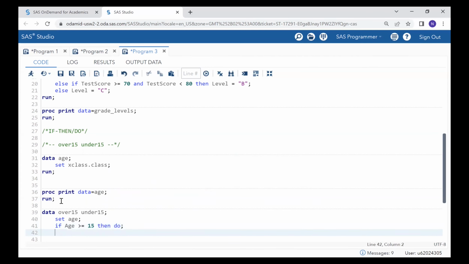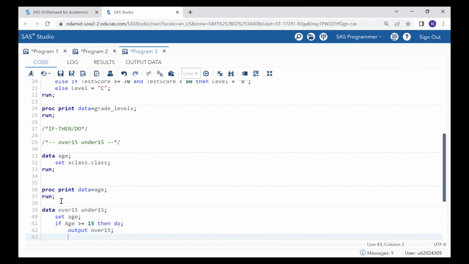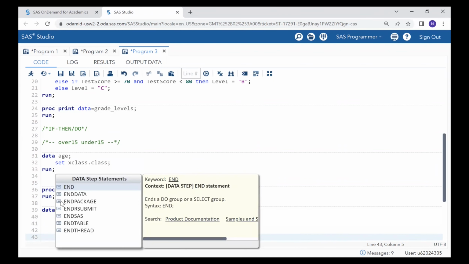Everything that you write here will be executed if the age of a student is greater than or equal to 15 years. So let's say we only want to output that student to the table that we named over 15. And then we end.